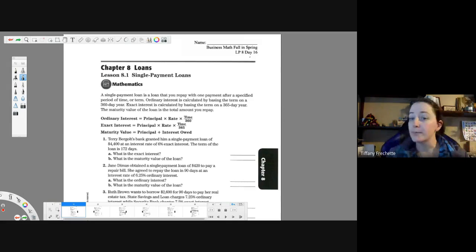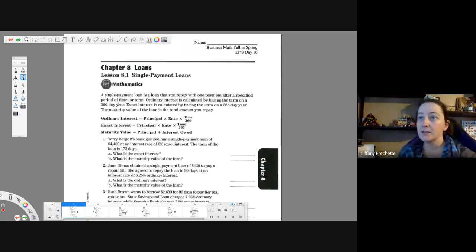As always, make sure you are looking through the chapter, pay attention to the lesson, what vocabulary and concepts are new, and go through the examples in the chapter. It's important to understand not how to get it done, but what you are doing. As we move forward in these chapters, we tend to get to the point where we need to understand all the little pieces that we've learned so we can apply them all at one time. So if you're not taking the time to understand what you're doing, you're going to get to a point where you get a little confused and you're not sure what to do. So read the chapter first, then come over here to work on the worksheet.